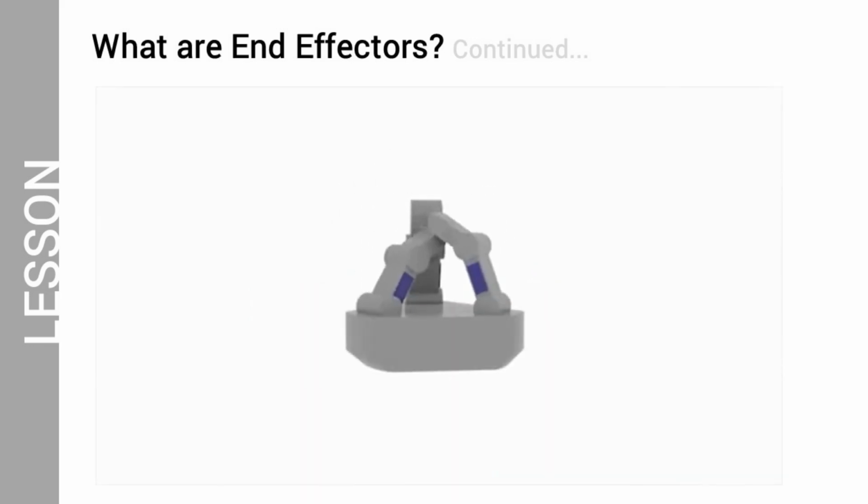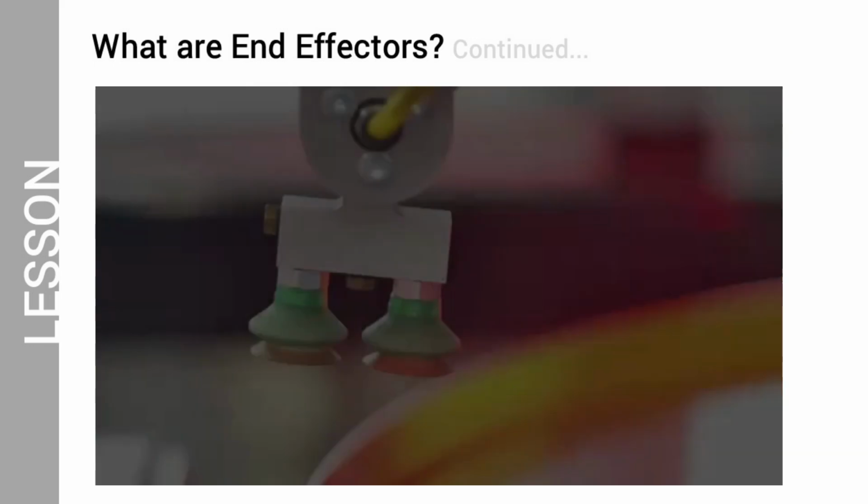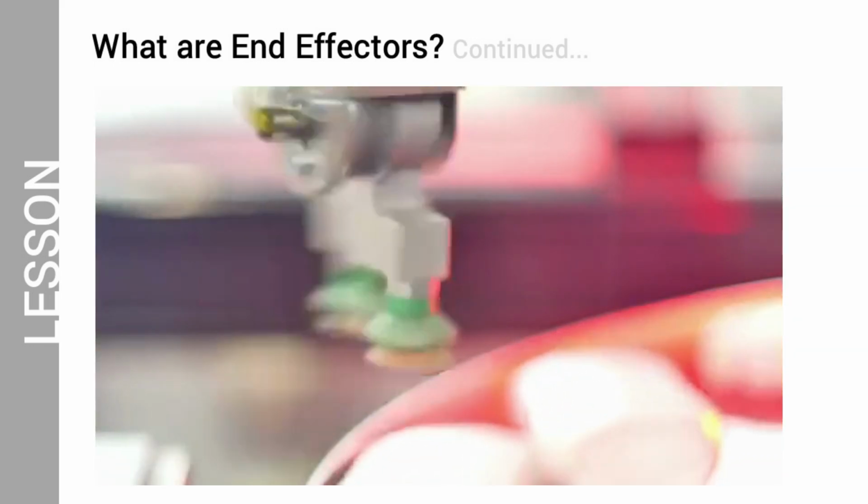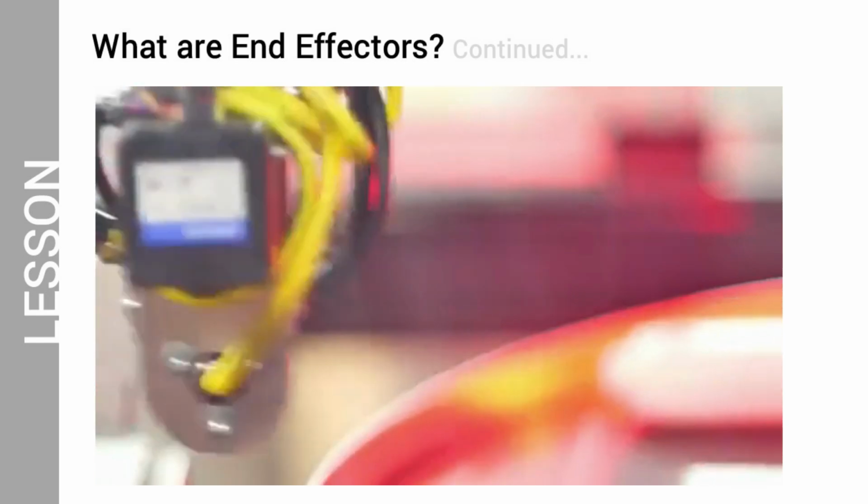Three-finger gripper. A three-finger gripper is an active end effector. The parts in its grasp can be manipulated or actively used. They are more dexterous than passive end effectors, giving them more precision and the ability to complete fine motor tasks. There are many other types of grippers and end effectors. The type of gripper that is used varies based on the application.